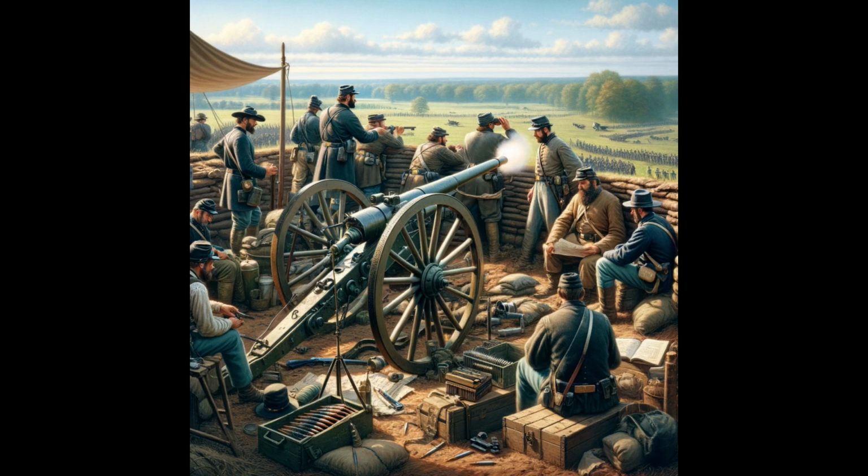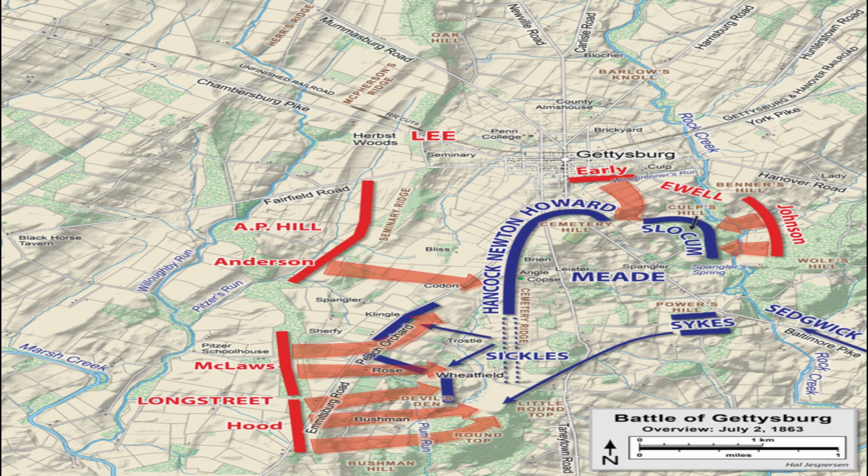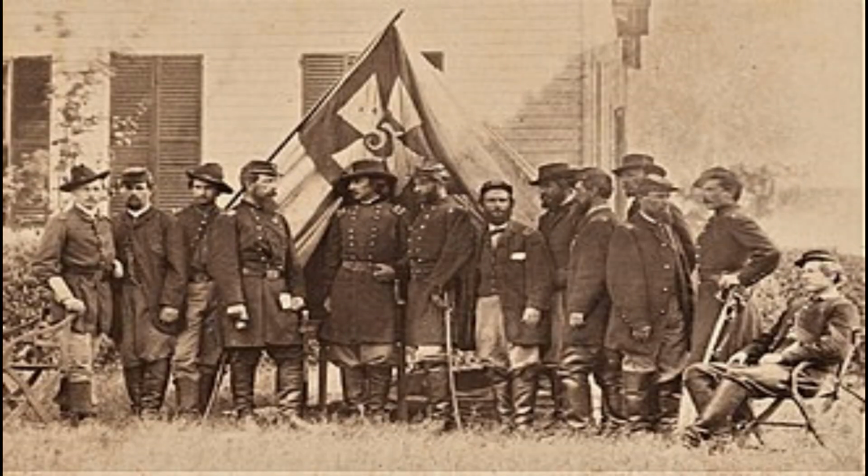The second day of Gettysburg ended with significant losses on both sides, but without a clear victory for either. The Union Army maintained its strong defensive positions on the high ground, while the Confederates captured some territory but failed to break the Union lines. The failure of Lee's flanking attacks set the stage for the final day of battle, with both armies preparing for what would become the climax of the Battle of Gettysburg. The fierce combat on July 2nd demonstrated the determination and bravery of both the Union and Confederate soldiers, highlighting the intense divisiveness and the high stakes of the Civil War.